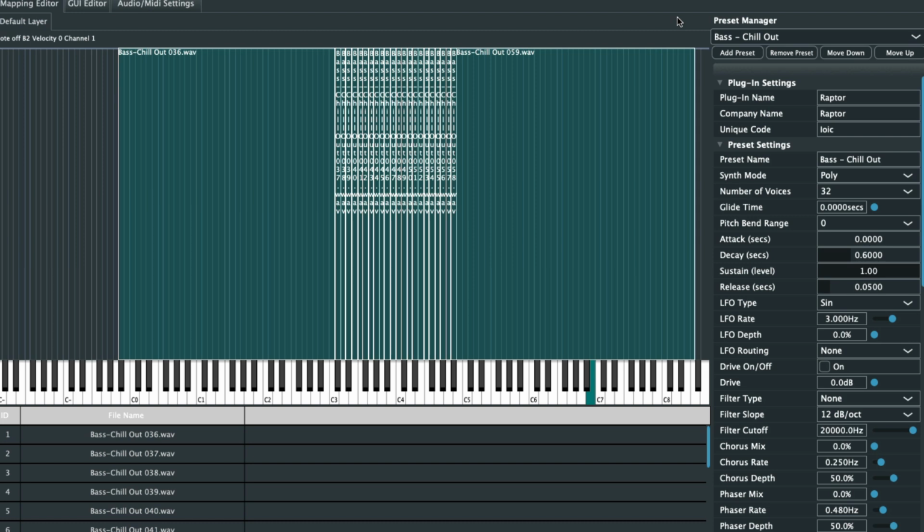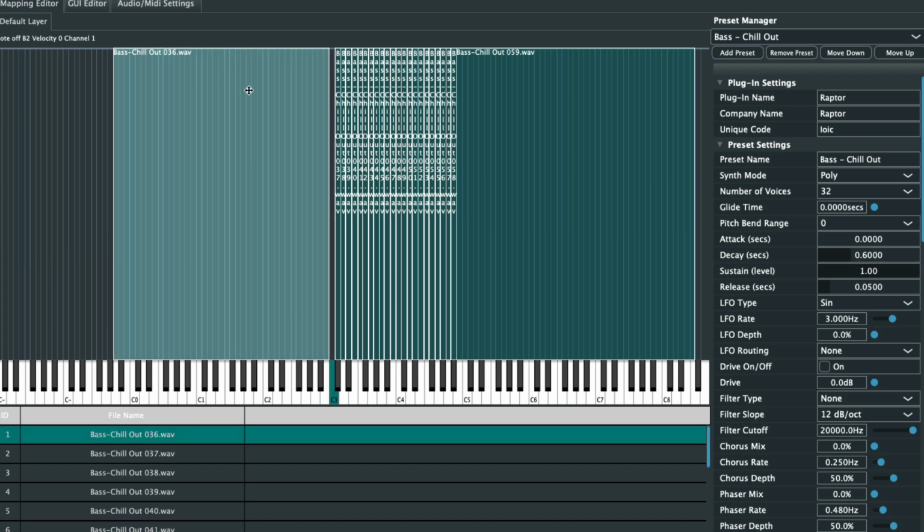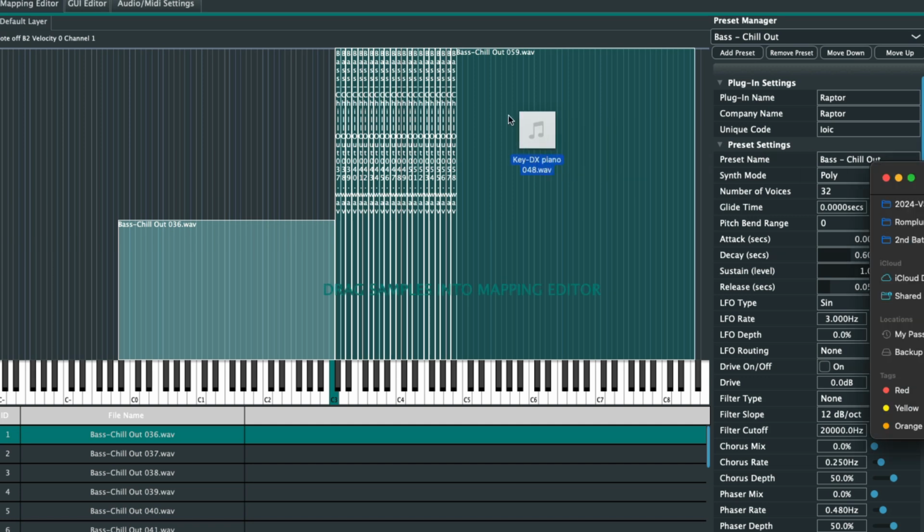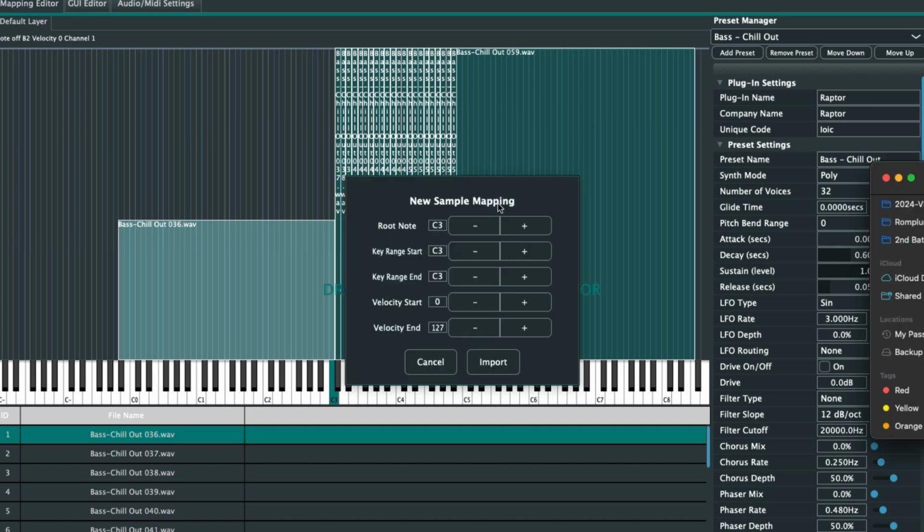So that's what I have for this video. Oh, one last thing. A lot of you guys might ask in some comments, I think I've seen it a couple different times on YouTube, people asking how do you make velocity layers. So you could take a sample just like we have here, pull that down, and then we can go ahead and select another sample to be played in that same exact area. So what we could do is for the key range of this sample, this is a second sample we'll have playing at a different range.